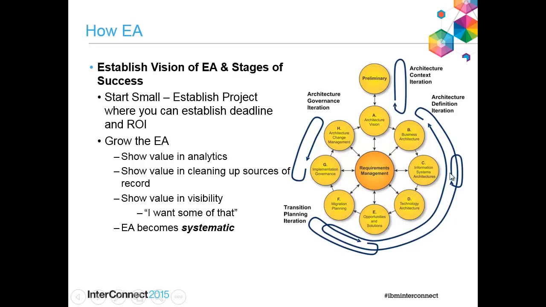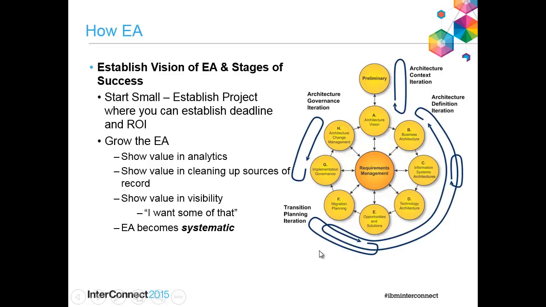We've had customers spend some time here just understanding that architecture effort, getting executive buy-in, understanding what you'll be capturing early on, what the EA team will consist of, what your sources of record are, what your framework is, and how you're going to customize that metamodel. Metamodels continue to be customized as you go forward, as you understand new sources of record and want to add information into the architecture. That was a theme at our EA thread in Innovate in 2013 and 2014: how metamodels themselves are constantly changing. And so you need a tool that enables you to do that. And so you'll iterate through these stages, and again, there's no set process here.